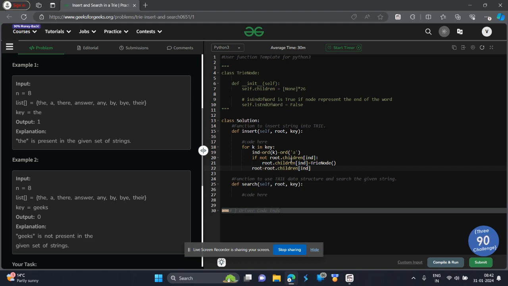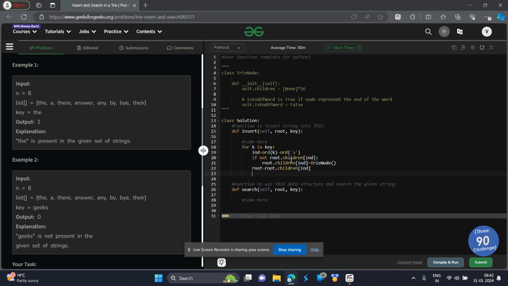So after ensuring that the child node exists, we moved the root pointer to the child node which is available. This way our algorithm will continue to traverse down the trie based on the characters in the key.